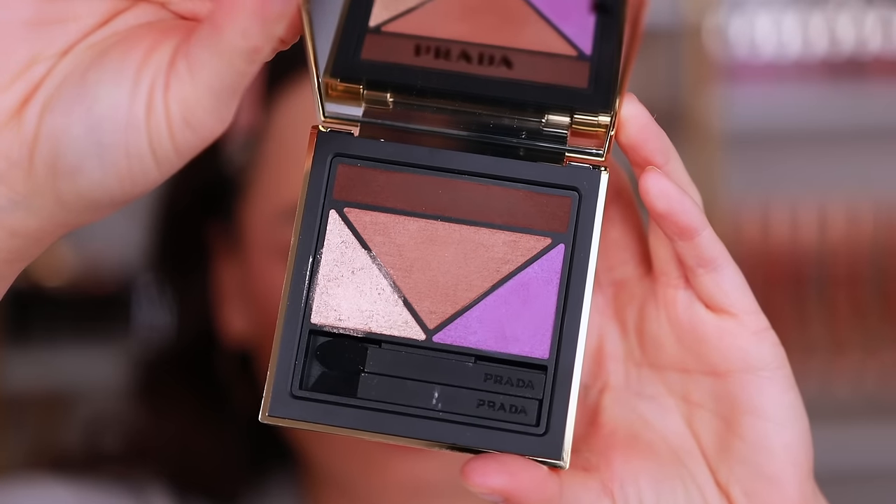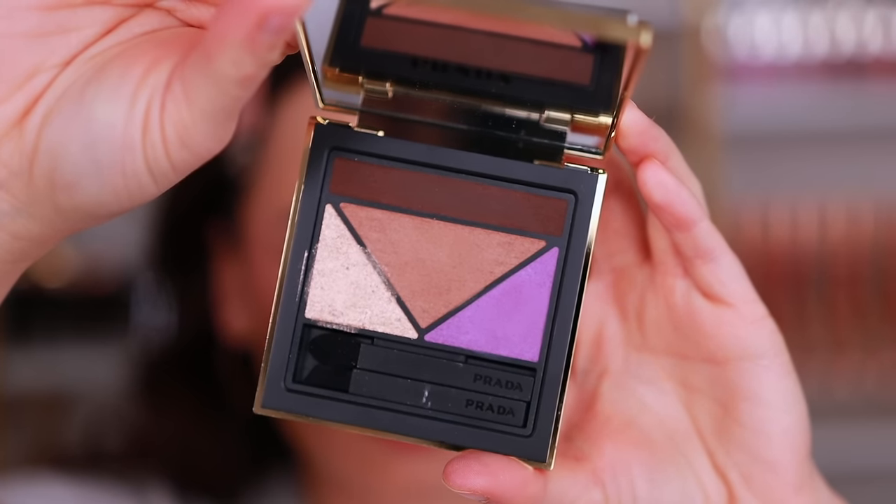Prada Beauty also launched in Sephora — not a new product but new to Sephora. I picked up one of the Dimensions multi-effect eyeshadows. If you're typically a fan of luxury-style formulas you might enjoy this, but I'd still push you towards Tom Ford or Charlotte Tilbury, because these don't give anything special. They blend easily as they should for the price point, but I'm not in love with the formula — it's really expensive and feels outdated. If you want pigmented eyeshadows this isn't for you; not worth it.